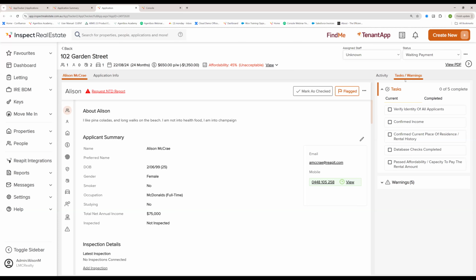So in the example that I have someone checking my applications first, they might go through and go, yep, verified the identity, confirmed the income, confirmed current place of residency, haven't yet got a database check returned, but they have passed affordability. So now I can see straight away.